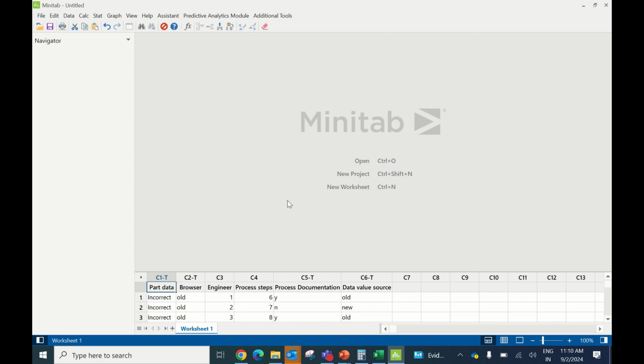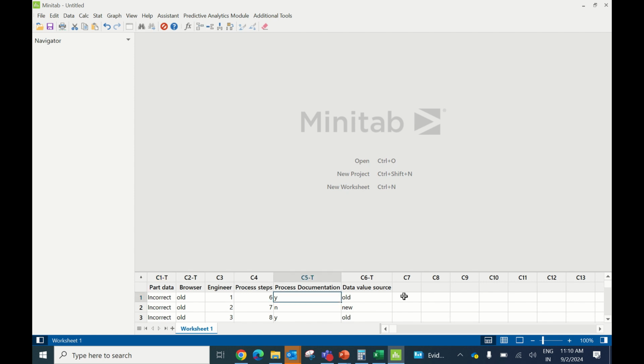After that, the team collected data, and once the data was collected, all these potential X's were tested with the help of the chi-square test, because the project Y is discrete and the X's on which the data was collected were also discrete. So the chi-square test was done. Let me take you to Minitab and show you how these chi-square tests are done.